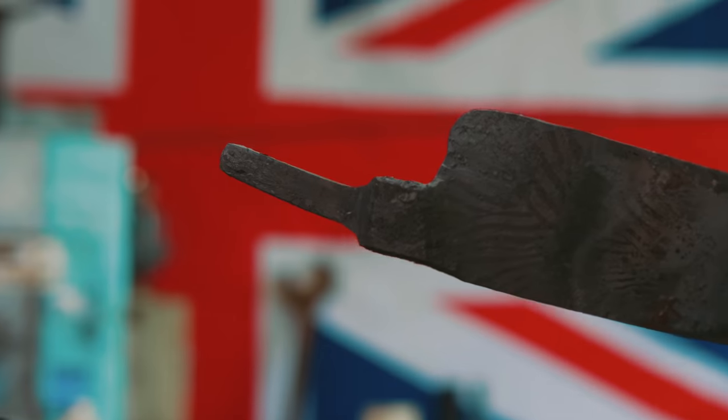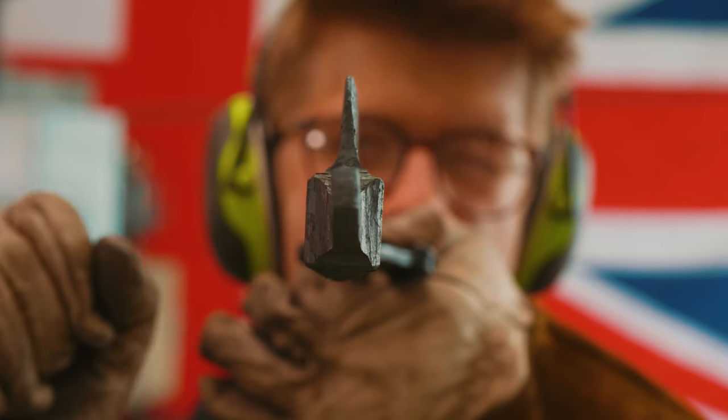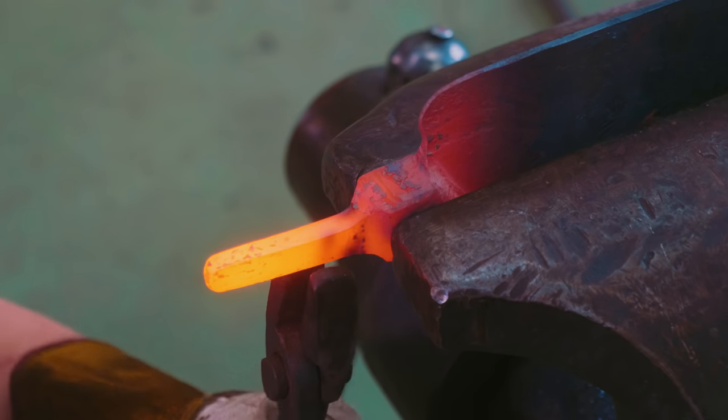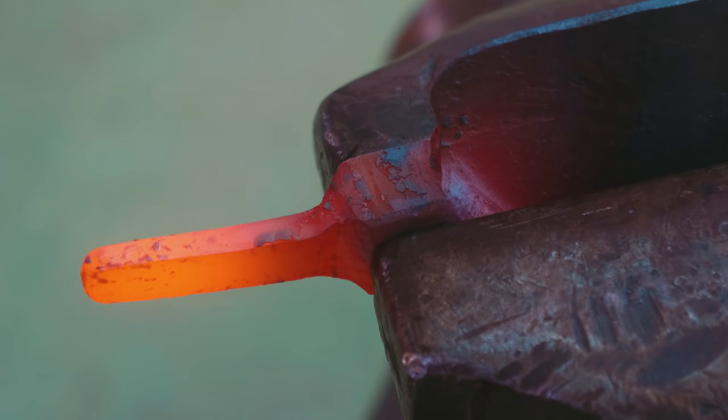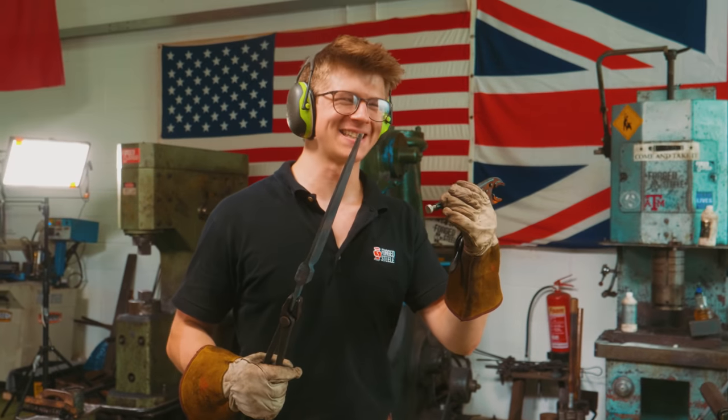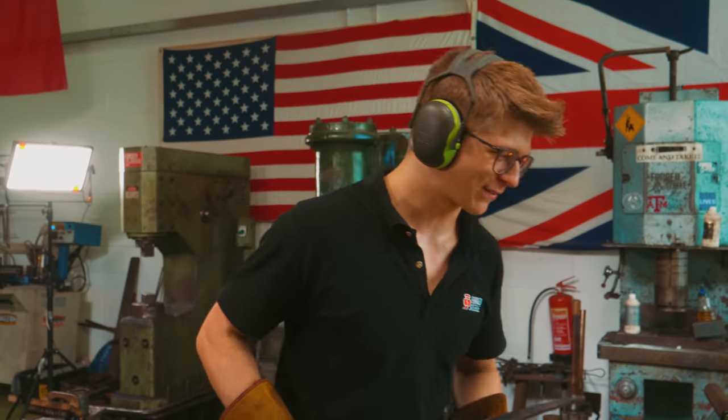Okay, here we go, that's interesting. See, that tang is twisted from the bolster area. Let's give that a fix. We'll lock it up, see if we can tweak that as it needs be. Okay. By the way, these vice grips, I know it's probably a little bit of sacrilege, but boy, these were useful to hold on to that.